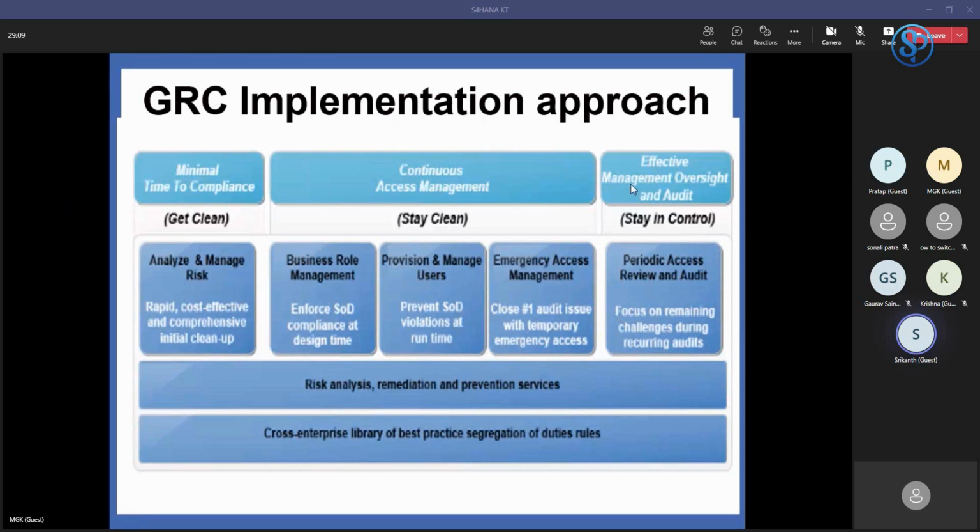In case of a greenfield implementation, do you consider a role design piece in any of the steps? Yeah, definitely.